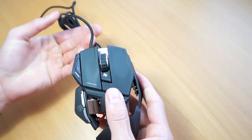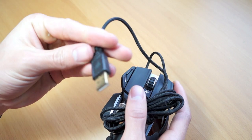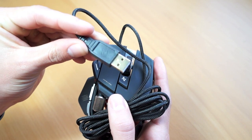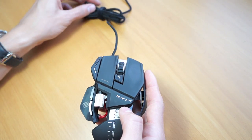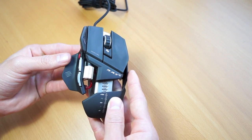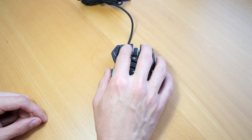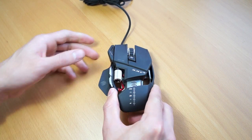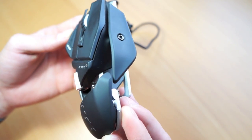It really personalizes and tailors that gaming experience to how you feel as a gamer, so I think that's definitely pretty awesome. It features a 5600 DPI laser sensor as well as a braided cord so that won't get tangled up. Overall the mouse has 6 programmable buttons and 3 switch modes so you can change the DPI on the fly. Say you're playing first person shooters, you can change how sensitive the mouse is — say you're zooming in for a headshot using that sniper rifle. And of course you can change button commands and set macros via software found on the Cyborg website.